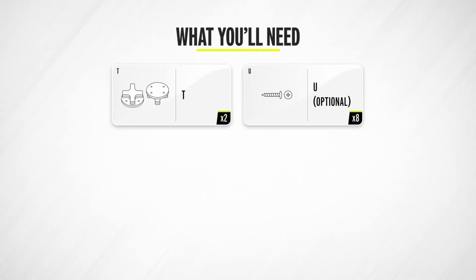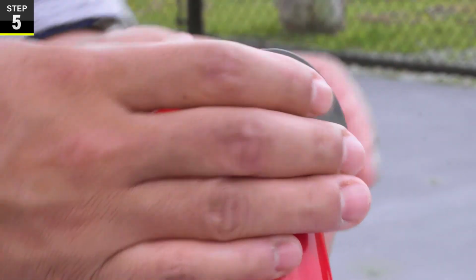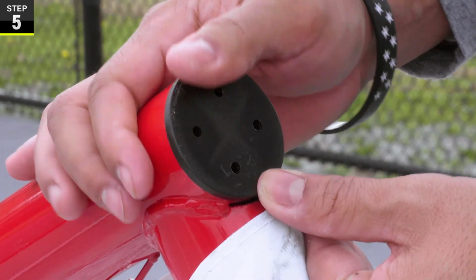This is it, guys, the finishing touch, step 5. Now take part T and place it on the bottom of parts G and H, and then you're done. Please note, if you plan on playing on ice, there are screws that are included. You can screw them in before inserting the plastic caps.